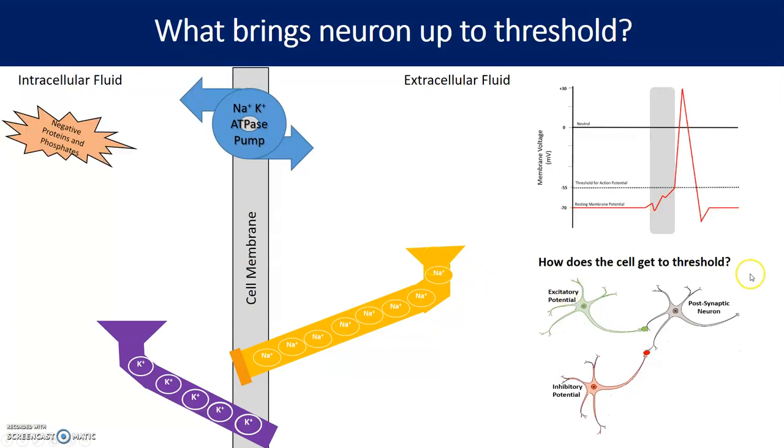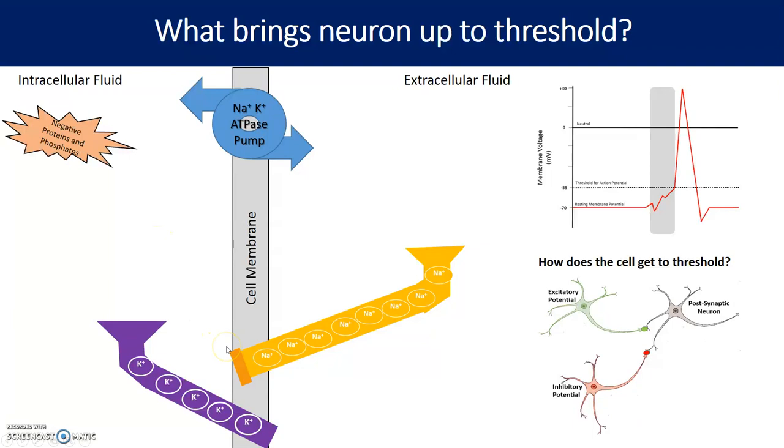Well, you have on your neurons, right? So we're looking at a postsynaptic neuron right here. This neuron is receiving information from two different neurons, other neurons. An excitatory neuron in green and an inhibitory neuron in red. That excitatory neuron will release things like acetylcholine, and that acetylcholine will bind onto the dendrites of the neuron and cause a little bit of sodium or other positively charged ions to flow into the inside of the cell.